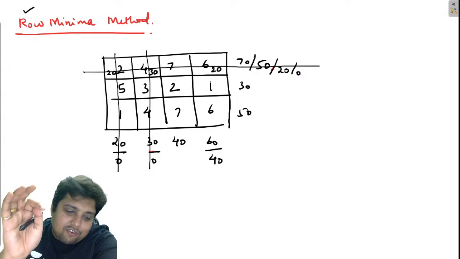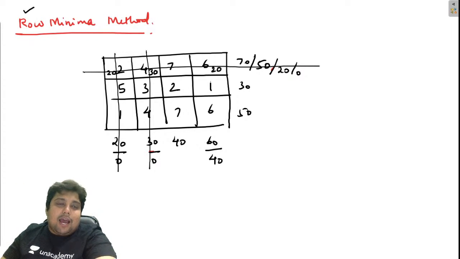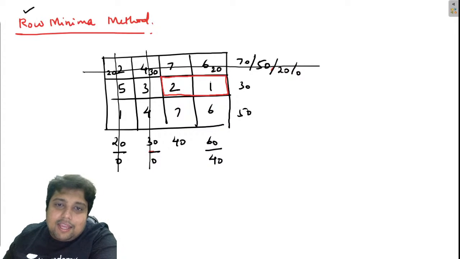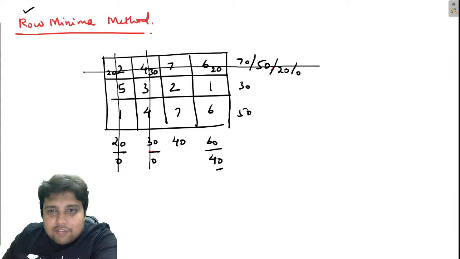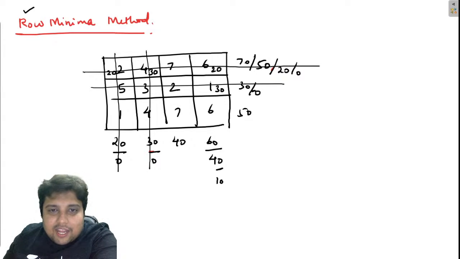Now my friends, the first row is chopped off. I can move on to the next row, and this is my next row. And in this row, which is the cheapest? 1 is the cheapest. So I will be targeting 1. 1 is asking for 40. I can give 30. So I will give 30. I am not going to go and beg for the rest of 10. So this will be chopped off. Now, second row is completely struck off.